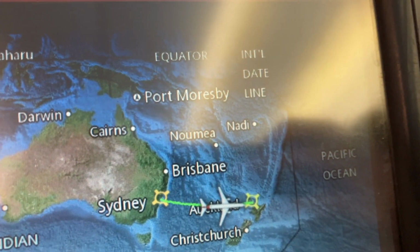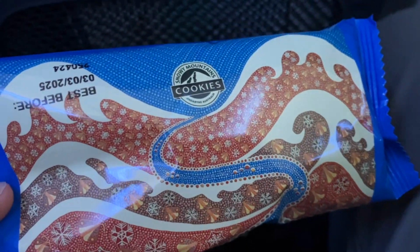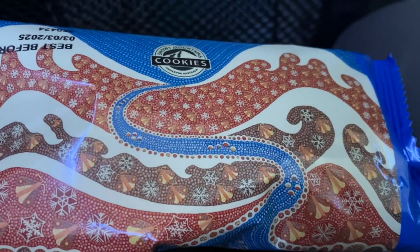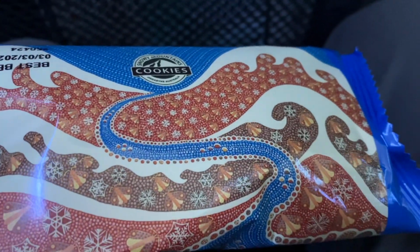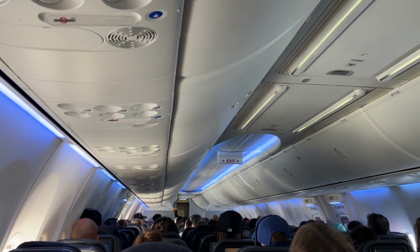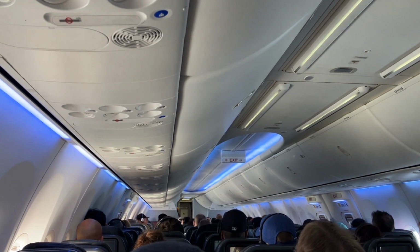Before landing, there was one more round of service. It was a pre-landing snack, a bag of 2 regular-sized cookies. This kinda saved the service in my eyes. This was only a 3-hour flight, so had Qantas just offered this with 2 drink services, nothing more than that, I would have been okay with it. I mean, the service still would have been better than American Airlines and maybe even United and the Lufthansa group.